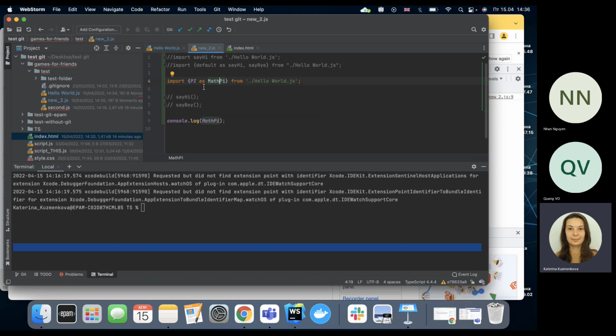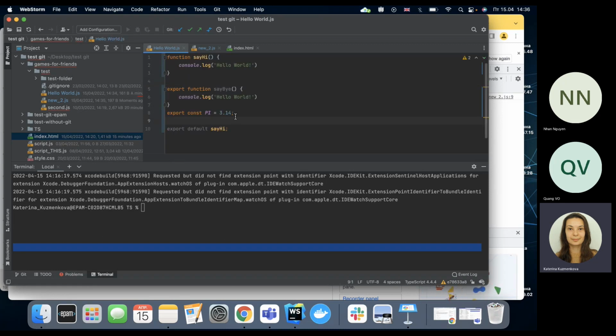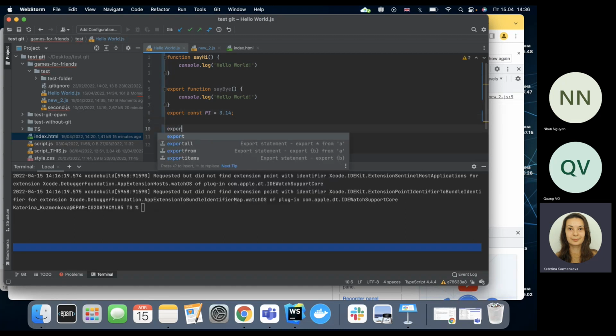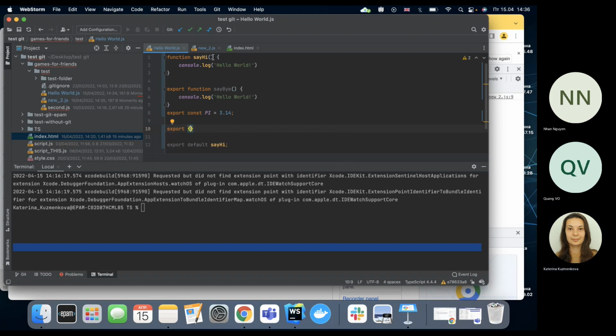You should know that we might import with the as keyword, which changes the name of exported variables. The same might be done with the export. So say hi. Oh, say bye. Okay, we're working with say bye as bye.